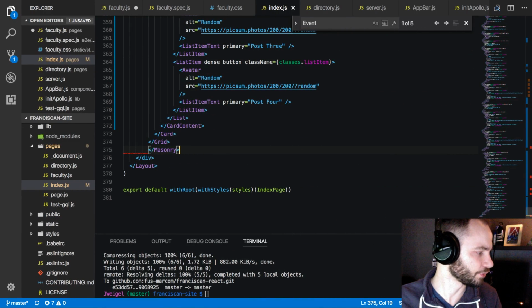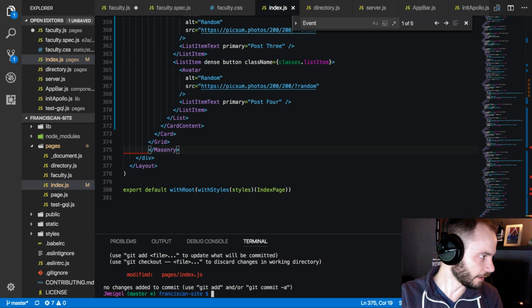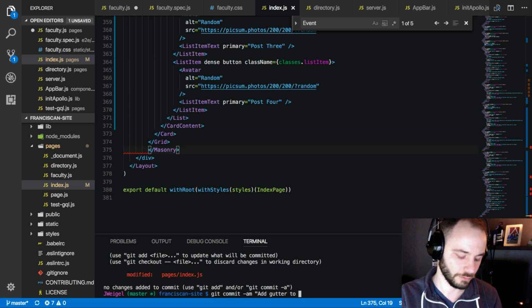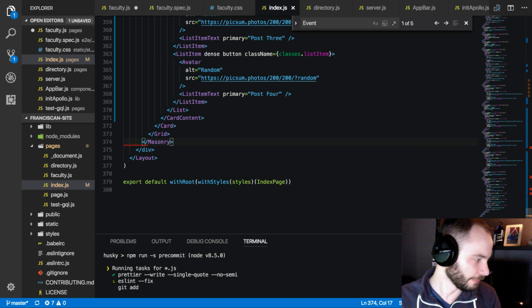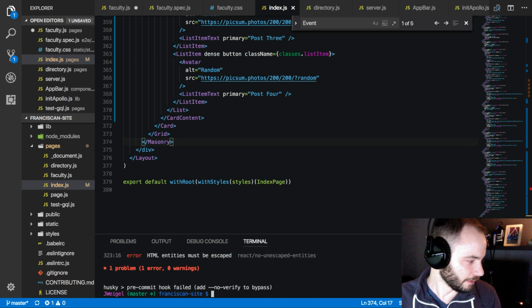All right, let me Git push right now so I don't forget like I normally do. Git status, and what we're going to say, commit and add gutter to gutter masonry there. I'm just going to leave it at that. I know we added a bunch more cards, but we really didn't do that much that was new. We just kind of duplicated what was already there. The only new thing we did was add that gutter. We did fix the image thing, but I'll leave it off for now.